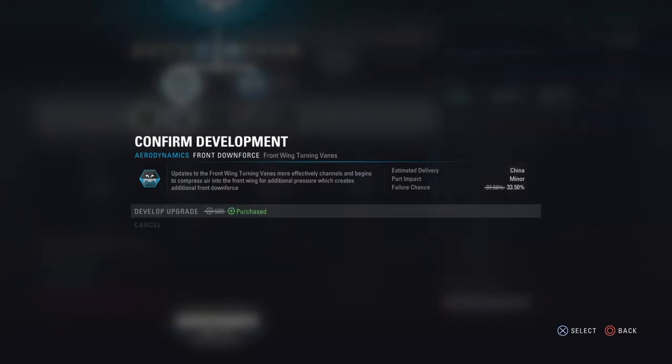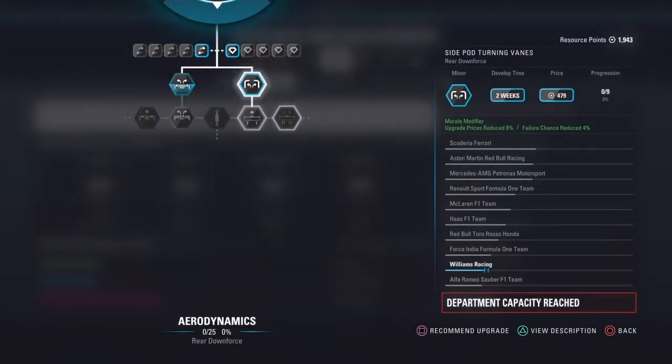So updates to the front wing turning vanes more effectively channels and begins to compress air into the front wing for additional pressure, which creates additional front downforce. It's a 2-week upgrade. Minor upgrades take 2 weeks, and the failure chance is now 33.5% instead of 37. 460 resource points. Purchase that. We can't do this, can we? No, yeah, exactly. We can only do 1 upgrade per department.